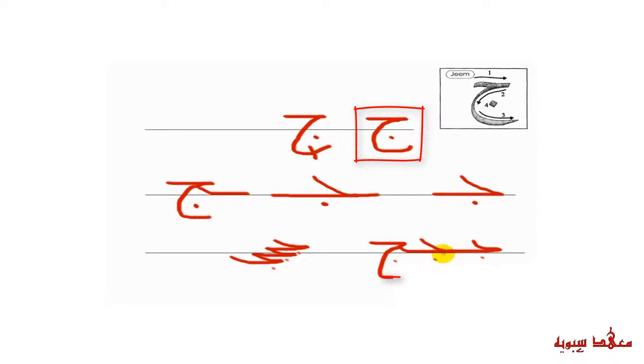The next two letters, the Ha and the Kha, are exactly the same as this. The only difference is where the dot is. So I'm going to leave this on, and I'm just going to take off the dots and put them in the place where they're supposed to be, inshallah. So here we have the letter Ha. The Ha has no dot. So everything that I told you about the Jeem is the same. The way it's written, all the different forms. The only difference will be the dot is not there. So let's just remove the dot of each one.